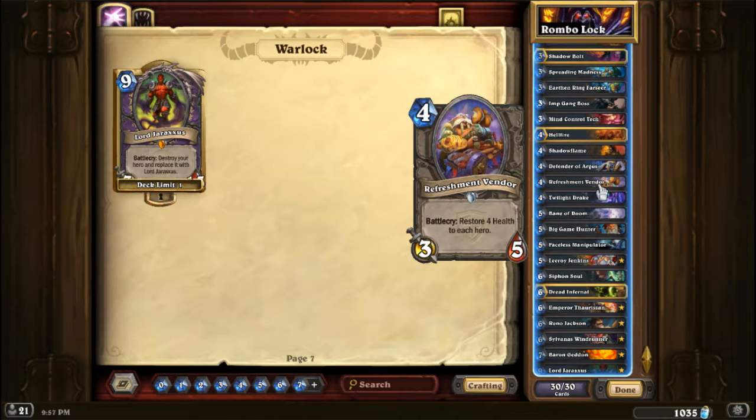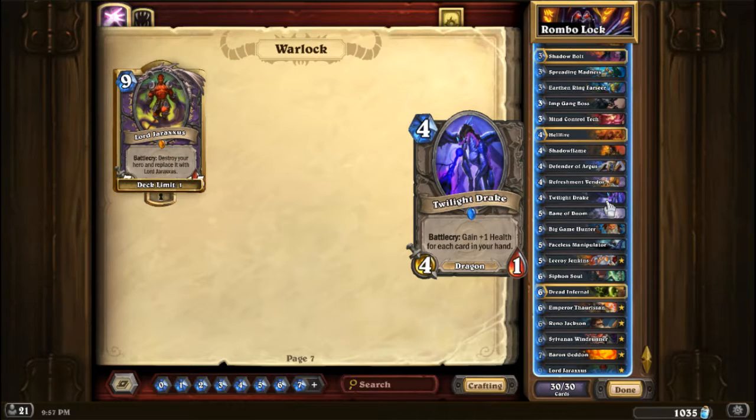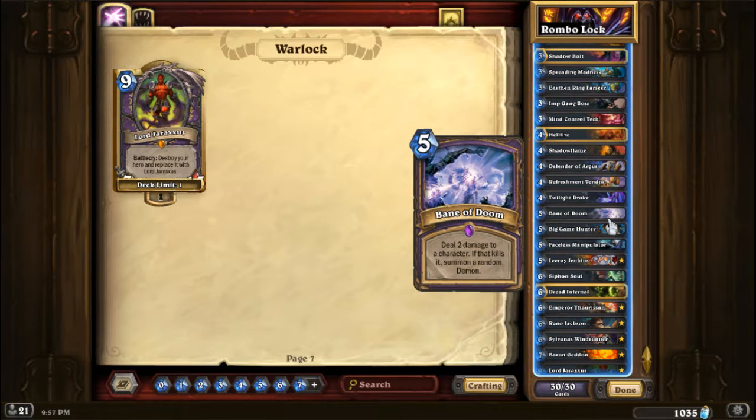Refreshment Vendor, technically, in my opinion, the best neutral heal currently. You're always guaranteed, technically, 9 health worth of healing if they try and kill it. Twilight Drake, this is like a handlock, so Twilight Drake is always going to be good. Bane of Doom, just because there's so much fewer options, you can't run Dr. Boom, you can't run Implosion, and other things. Bane of Doom was always an include or almost include in the old Reno list, so as you saw, sometimes luck can be on your side and you get an amazing demon.